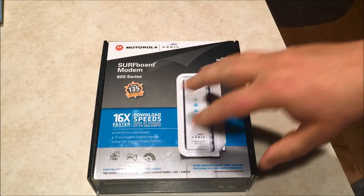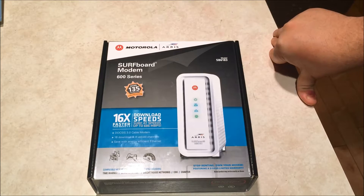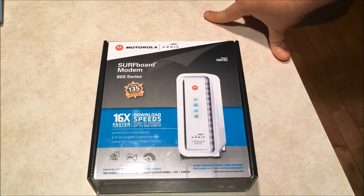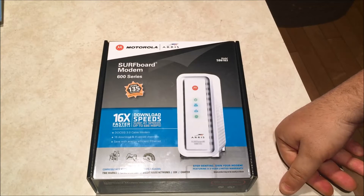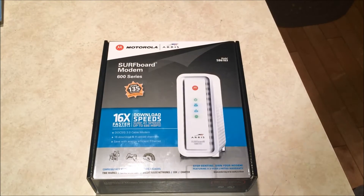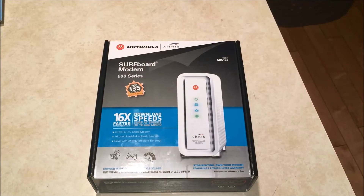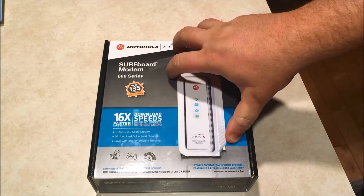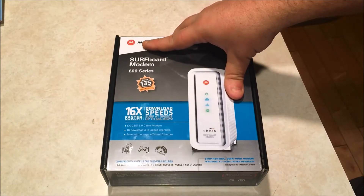Big things to know: it's compatible, which I think means the cable providers have approved supporting it. Of all the major cable providers in the country — certainly not all of them — a big one for me was Comcast Xfinity, which is who I have, and this modem is supported on their network. Let me get you a better shot of that.